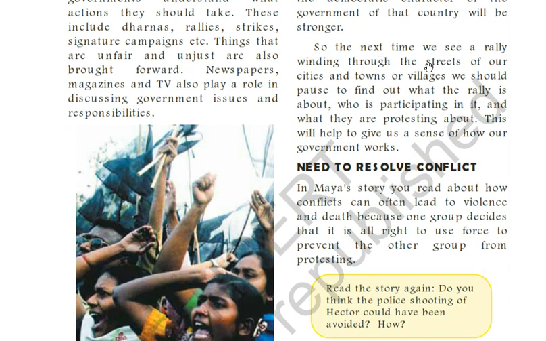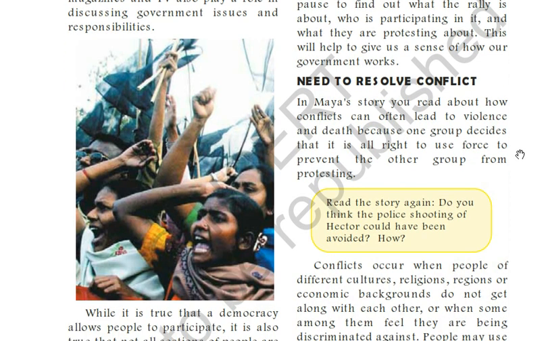So, the next time we see a rally winding through the streets of our cities and towns or villages, we should pause to find out what the rally is about, who is participating in it, and what they are protesting about. This will help to give us a sense of how our government works.